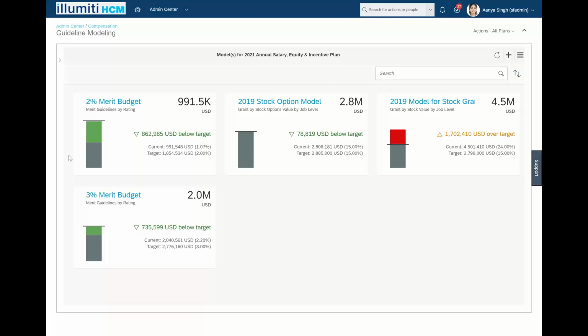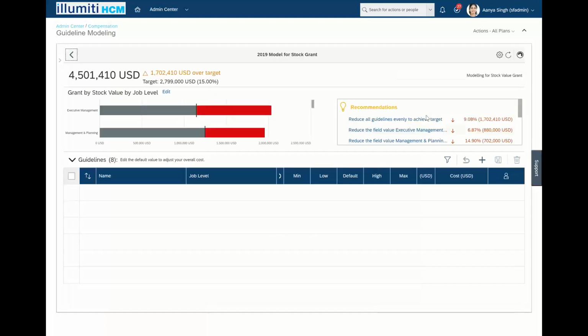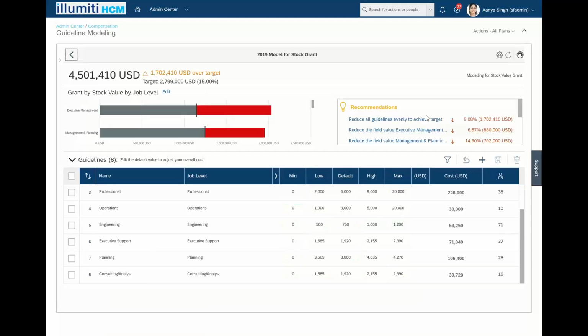And what people, of course, like to see is that these items are in green. And depending on what your initiatives are, either a lot of green or just a little bit of green. But certainly we want to avoid the scenarios where we have gone over and we've got items in red. So you can see based on the different stock options that are being allocated to different types of jobs and different levels within each of those jobs, the system is making some recommendations to reduce, in most cases, many of those planned awards. And that will help bring this particular scenario back within the target budget.